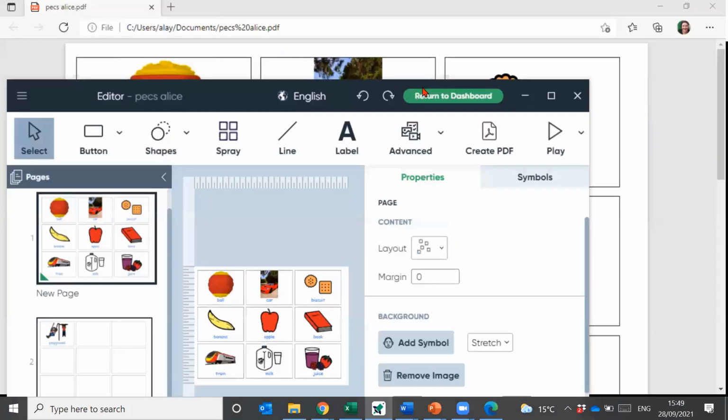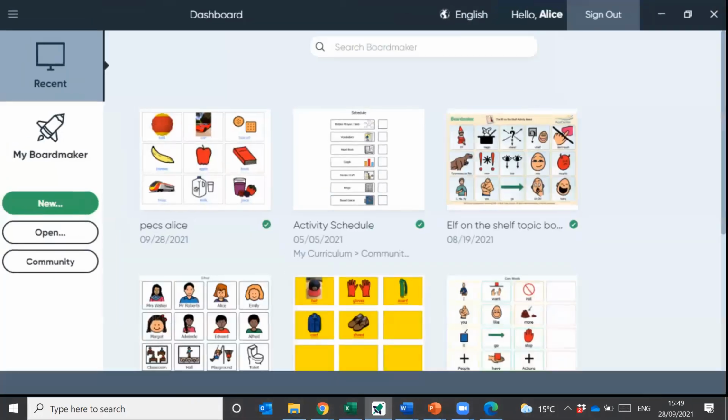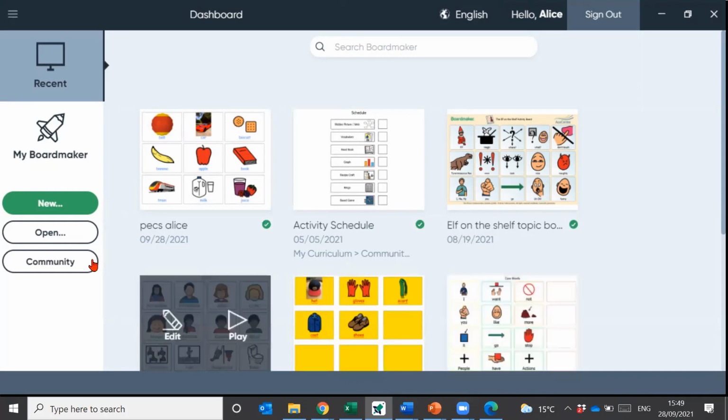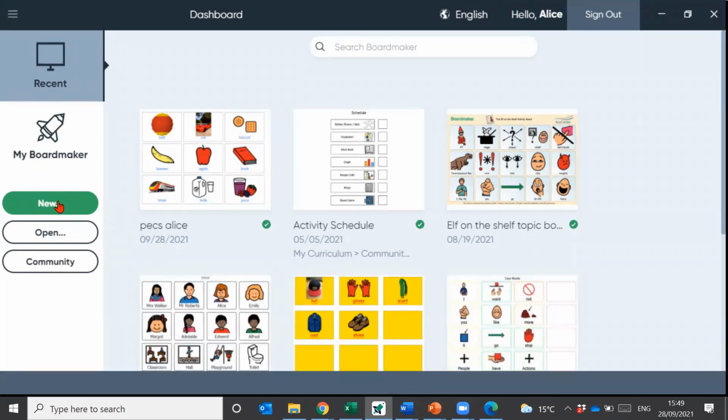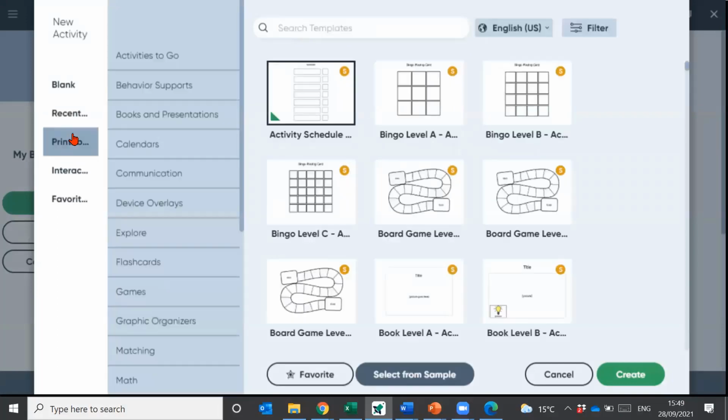So next, I'm just going to reduce this because I've got a bar in the way there. So that's creating from scratch. Next I'm going to show you a couple of examples using templates. We're going to go through the same process. We're going to click on the new button in our editor. And this time I'm going to use a template. I'm going to stick with printable templates here.